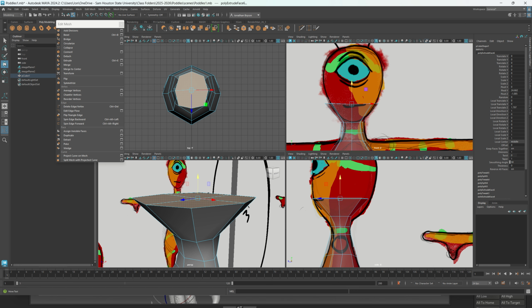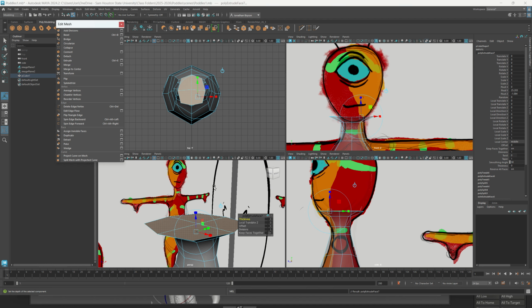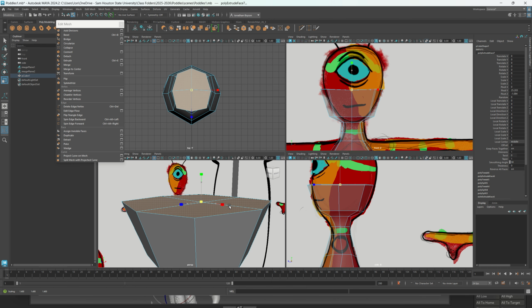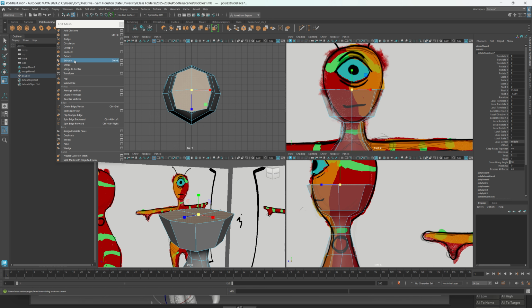I'm going to hit W or go back to the move tool. I'm just using move. Going back to scale, scaling it in. And then let's go back over to extrude. All right, move that up. Scale this out. Extrude again.